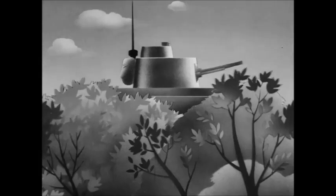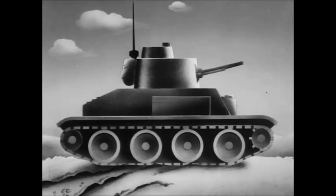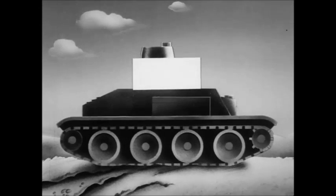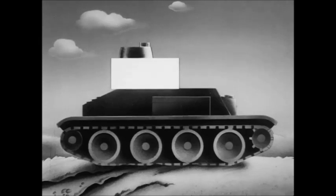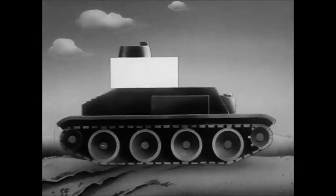Now let's creep up on her once more. Side view all the time, it makes you think, eh? So to the position of the turret on the hull. Central, sometimes well forward, then again towards the rear. But this is usually only the case with light tanks. Looks as if she's toppling over backwards, doesn't it?